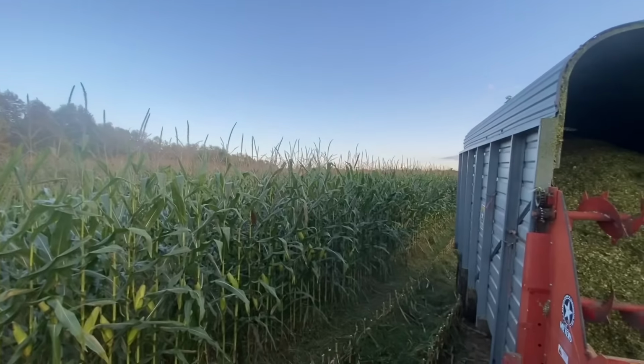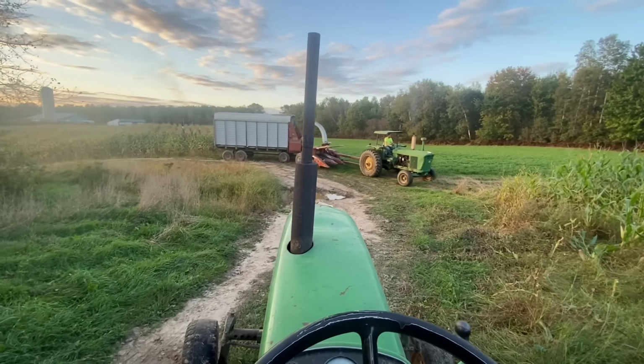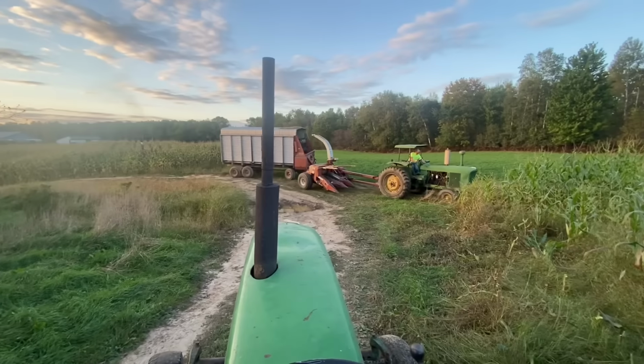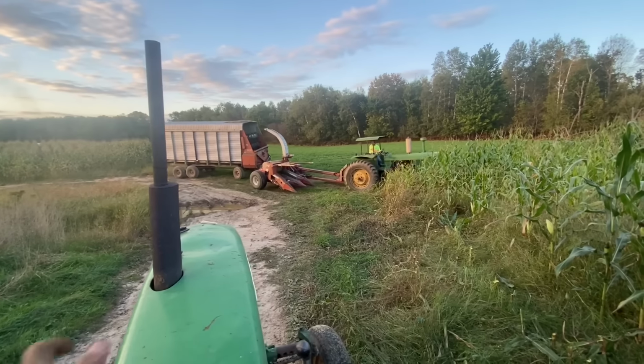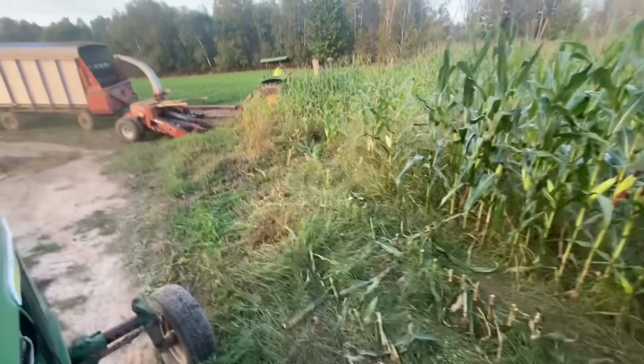On this big field in the back, it's getting pretty dark out now. I've got to go milk the cows too, so I'm going to unload two more wagons for Zach, and then that'll be it for today, because I've got to go milk.